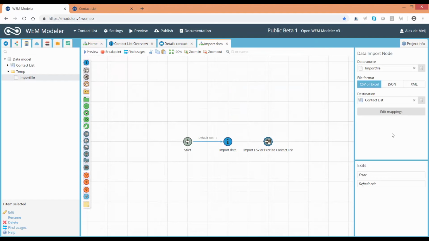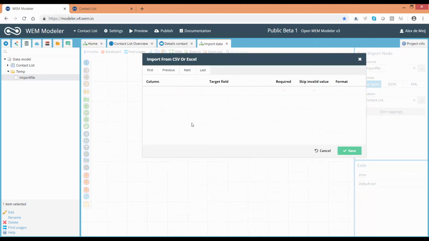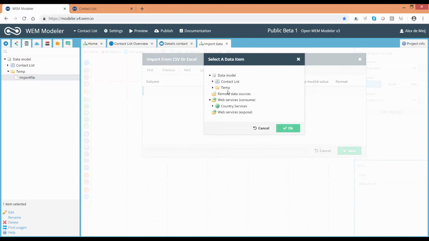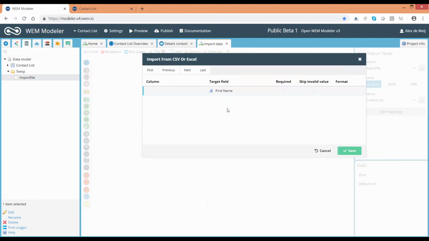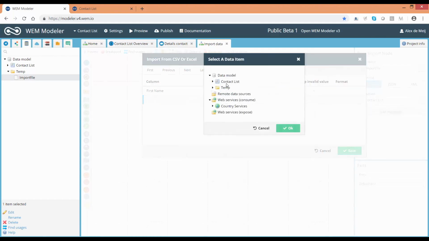The next thing I have to do is create some mapping between the headers or the columns within the Excel spreadsheet and the target fields in the contact list database. So I've got the first name, and I've also got a column in my spreadsheet that has the same name, so the mapping is first name, exactly the same name.